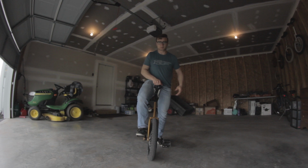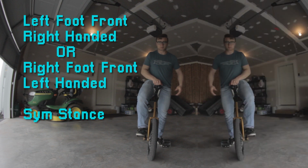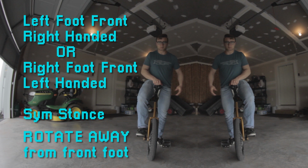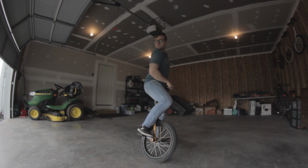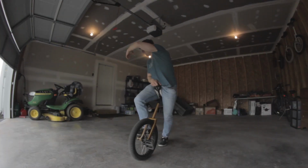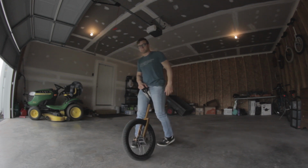So you can see I ride in a symmetrical stance, which means I hold the handle with the opposite hand as my front foot. If you share this symmetrical stance, I recommend you rotate away from your front foot. During your roll-up, you can wind up with an arm kind of behind your back. Then look over your shoulder, being sure to make this exact face. Then, just as you leave the ground, you're going to swing your arm through, punch across your chest, and that will help you get the rotation you need for your twist.